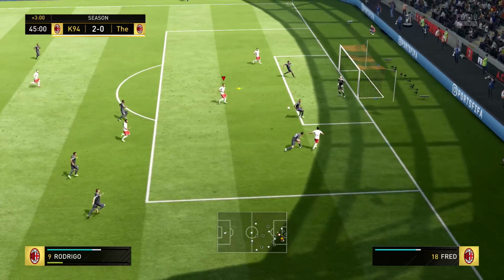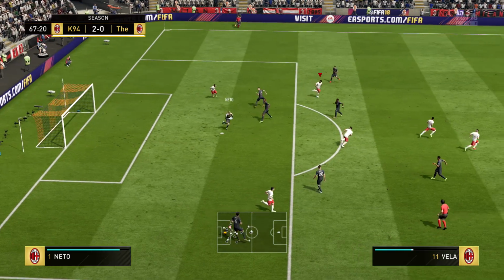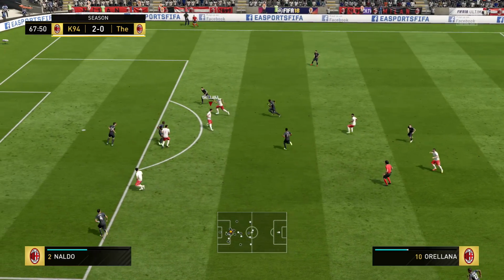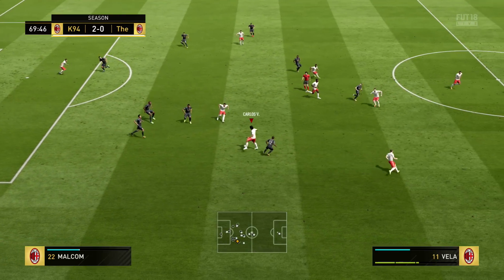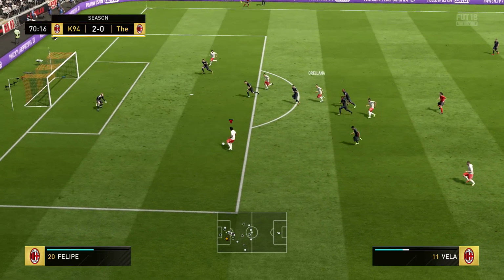Then 45th minute, this was a good opportunity for Rodrigo to do a bicycle kick. He had all the space, but he went for a header, and a very, very easy save there for his goalkeeper. Then in the second half, we got a couple of chances here after his goalkeeper actually messed up the throw. You can see we managed to get 2 chances for ourselves. And the second one eventually led to a goal with Carlos Vela.